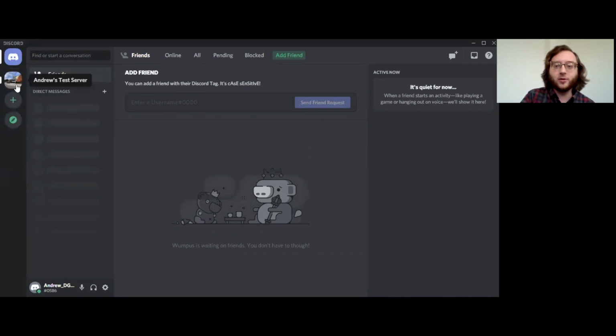A server is sort of a group, a page that you create for your group or community. However you want that to be, if you would like to make a Discord server for your immediate family or extended family, a group of friends, a club, a community group, you can probably find some excellent use for Discord with all of these groups.